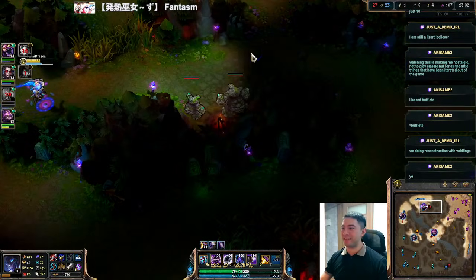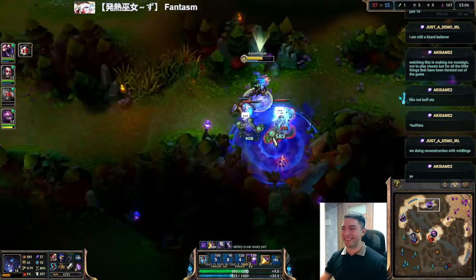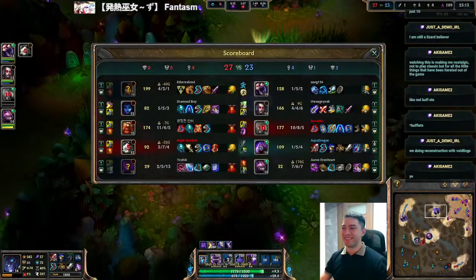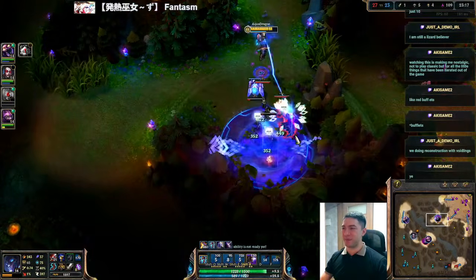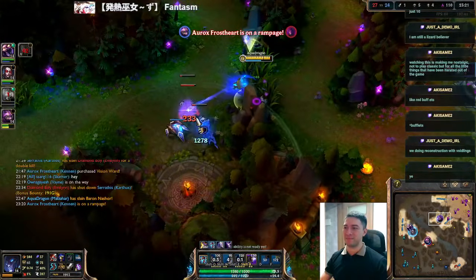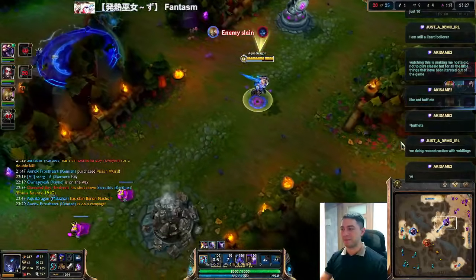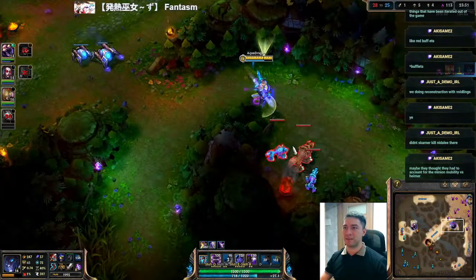Did Evelyn get executed here? We got executed at the camp. They're having a hard time with this jungle, man. No, was that Evelyn or was it Nidalee? Because Evelyn's alive. Somebody got executed up there. An enemy has been slain. Oh, Skarner killed? Okay, I didn't see.